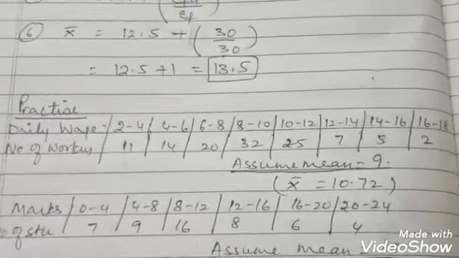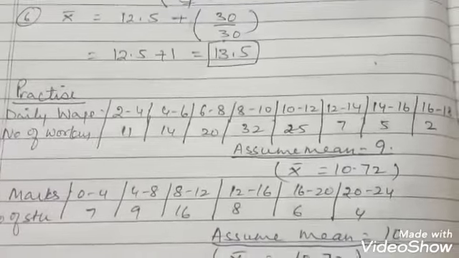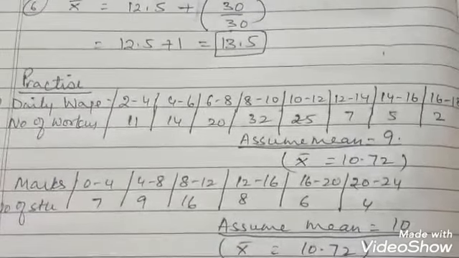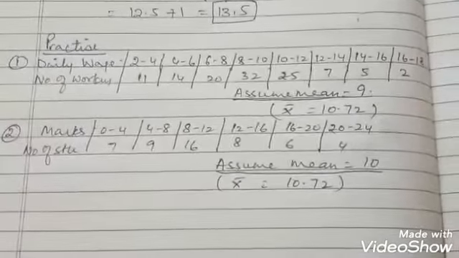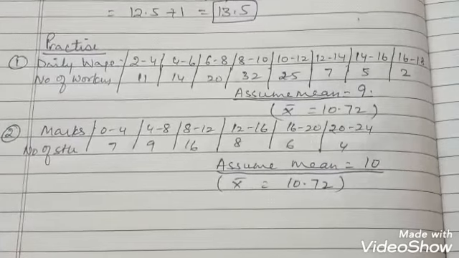Two particular numericals are given to you, right? The assumed mean is also given to you very clearly there, and the answer is also given there for your convenience. So you're expected to complete these two numericals once you're done with the method.